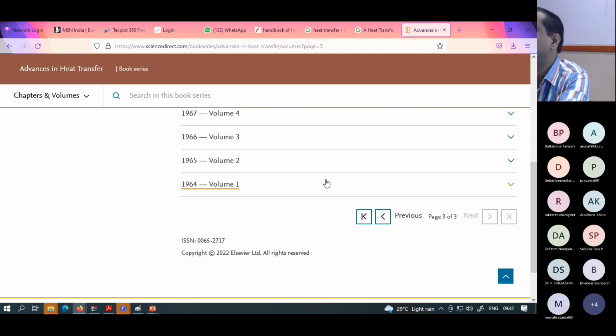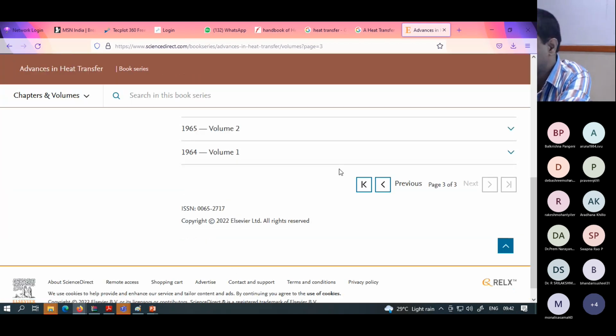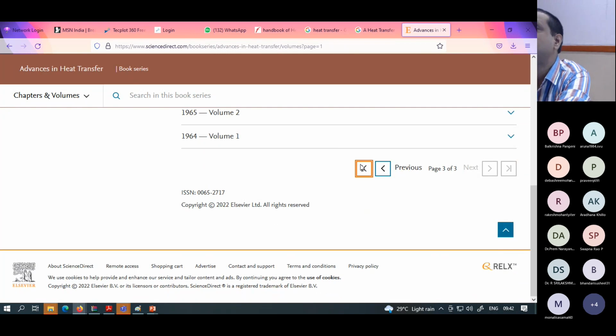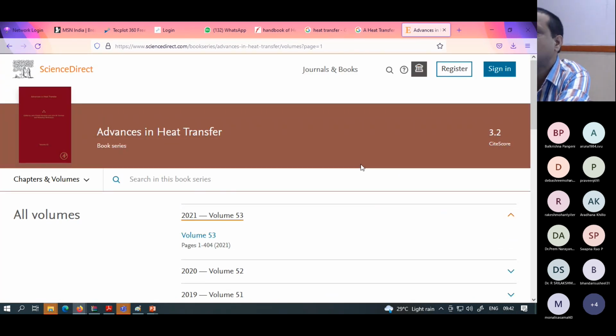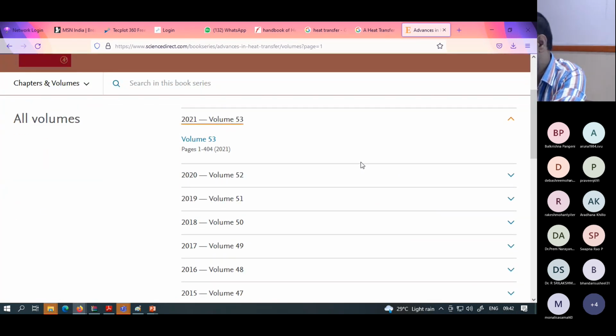Every year they are giving one volume. So 58. Okay, that means this series is 58 years old. Okay, maybe some occasionally not printed. That's why their volume has gone up to only 53.